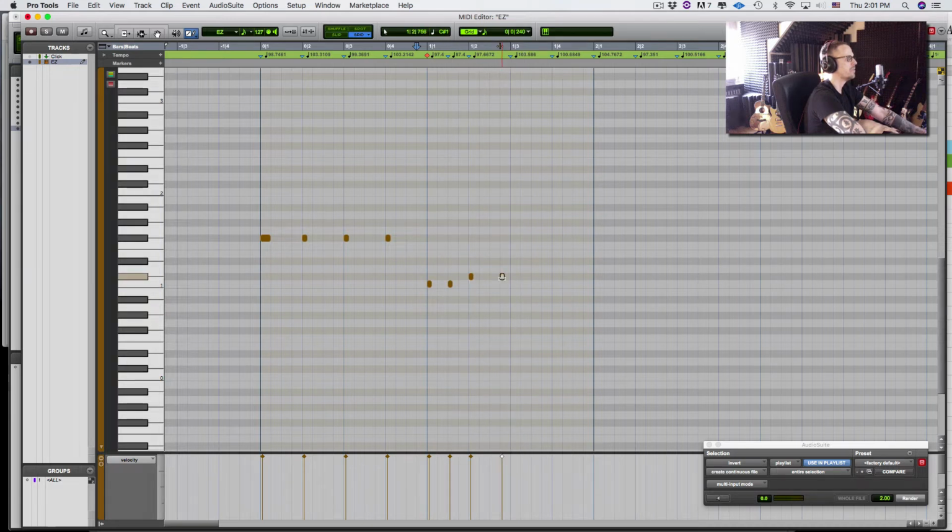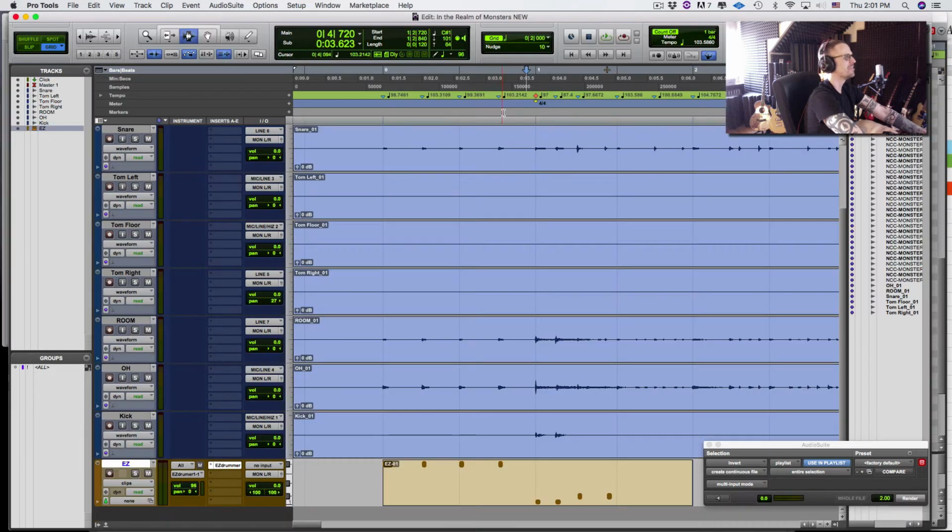A lighter one there, so if I want to drag the velocity down, and I usually go and mess with velocity more after the fact, but I do a little bit of it during, so if I just Command-drag down, I can change that velocity down. See, in there, that one flammed. So this is not for the faint of heart. So I want to go in and fix that one.